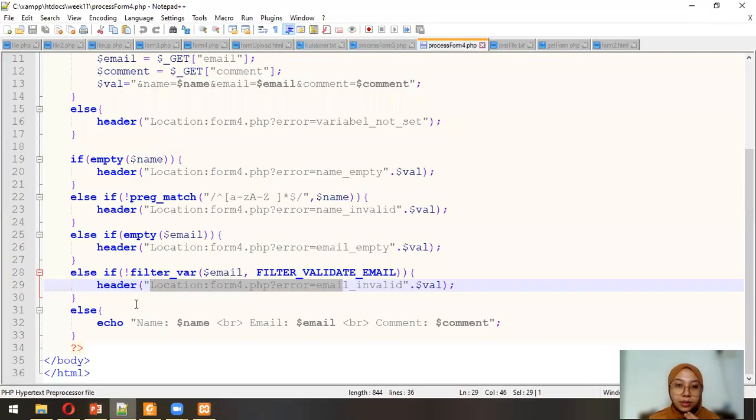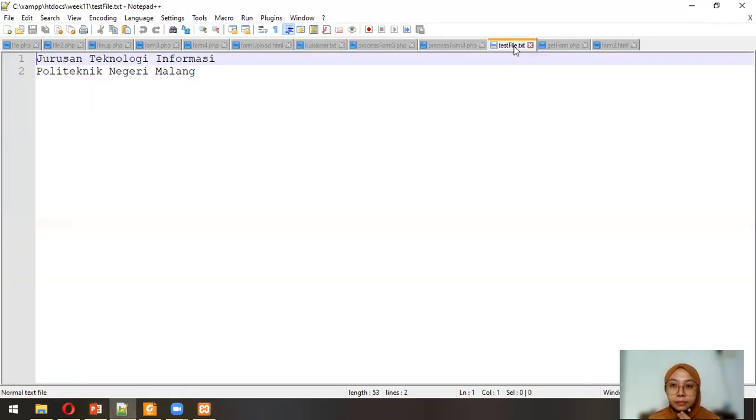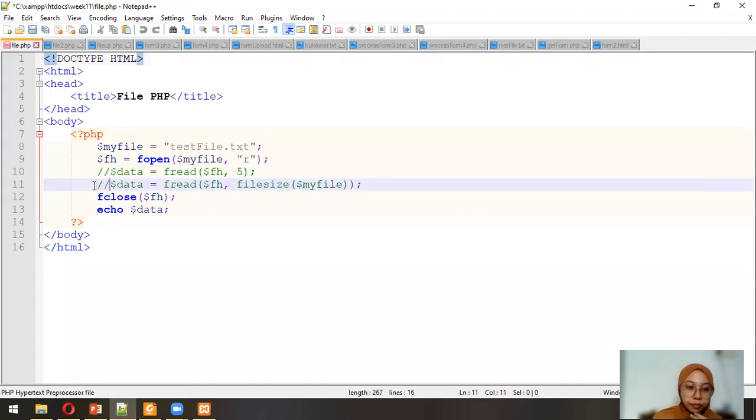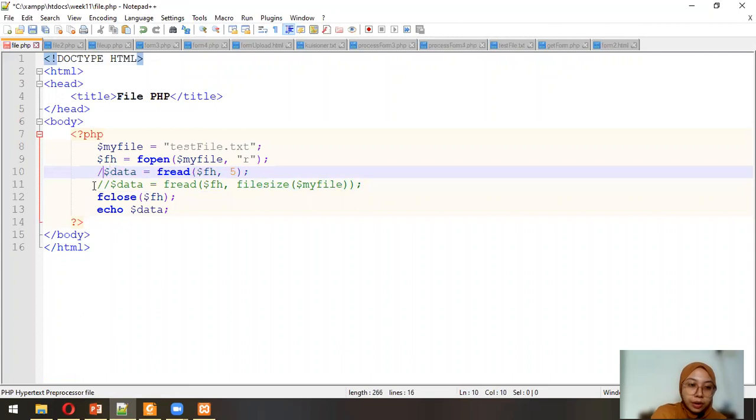I will give you an example. I make the test file first, and then here, for example, I just write 5. What is 5? 5 is the length of the character.